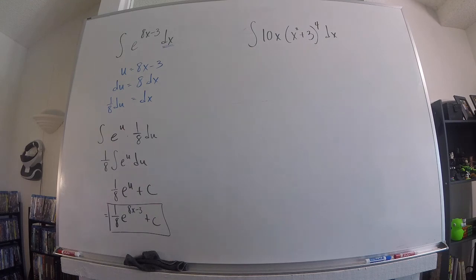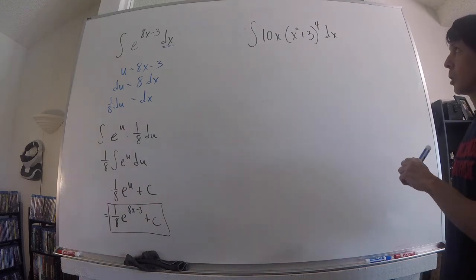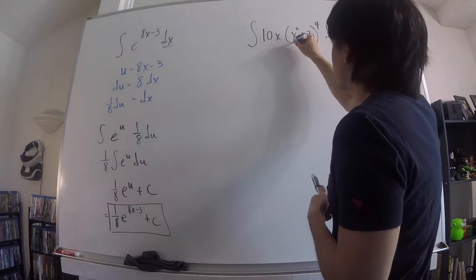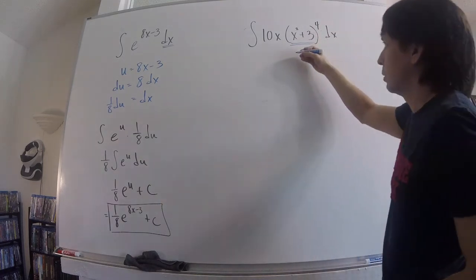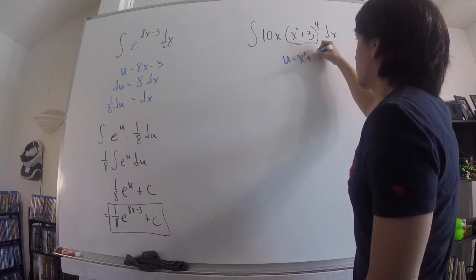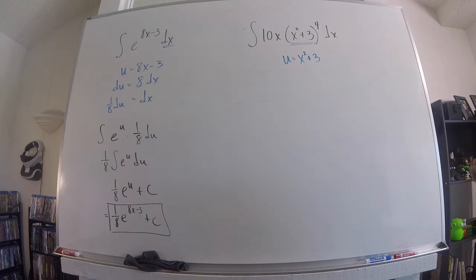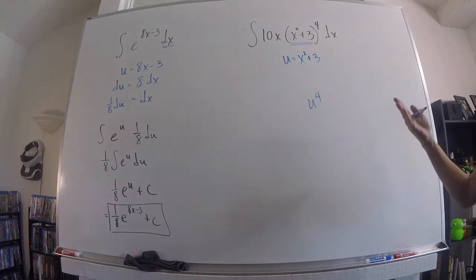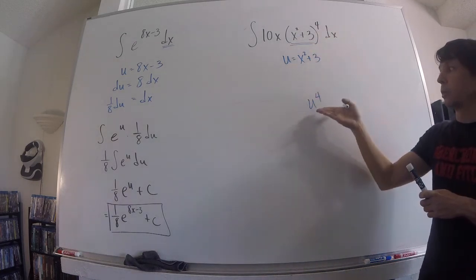Now the integral where I give you the answer, and we verify the solution. You could expand it out and actually work with it, but a shortcut, so this has many options, but I do have this base to the 4th power, and I can set u to be that base. Because I can't really do the antiderivative of x squared plus 3 to the 4th as is, but I will be able to do it if I can get a u to the 4th, and then it's just the power rule on that u. So that's why I'm going to make that entire base u, so u to the 4th.